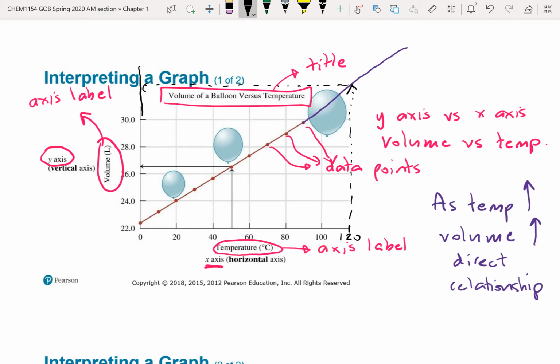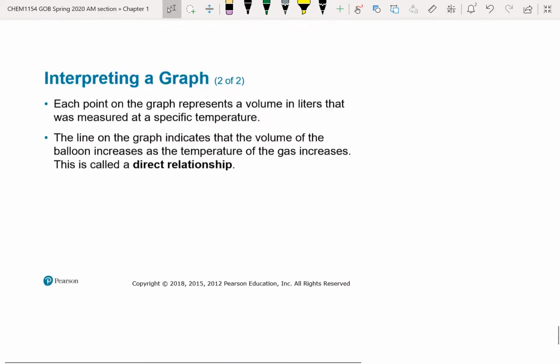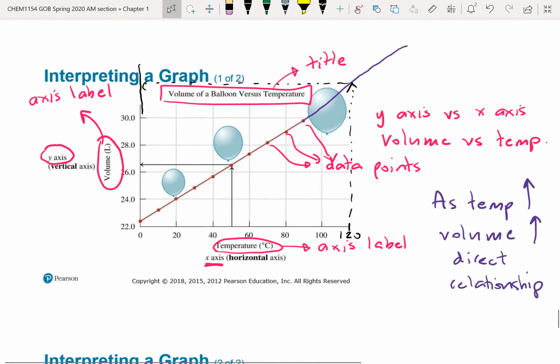All right, questions on graphs? Again, these are just quick orientations to a little math skill, a little algebra, and a little graphing skills. We'll get a lot deeper into these things down the road. Questions on graphs, interpreting a graph, y versus x-axis?